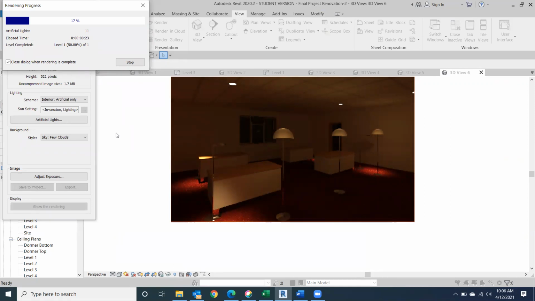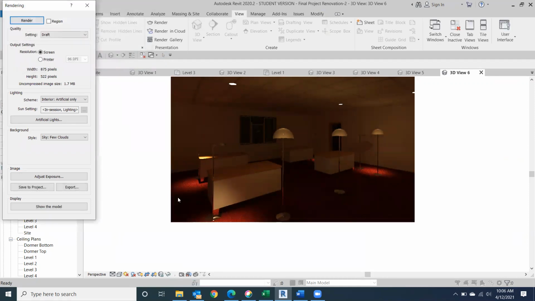So you can see, even though we added all this additional lighting, it's still very dark in here, but it's definitely a lot brighter than it was before. So we definitely want to add more lights if we were just going to do interior lights only, artificial lights only.